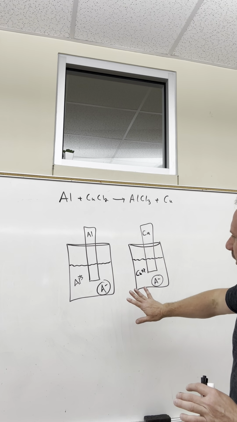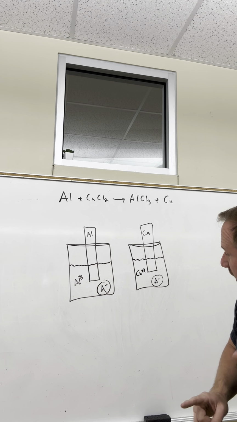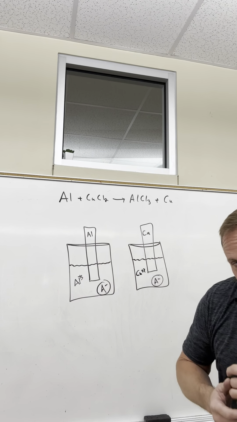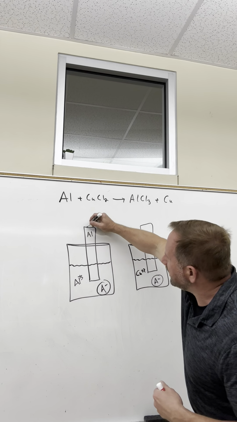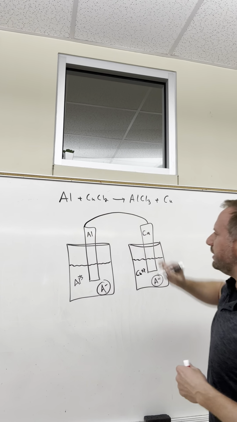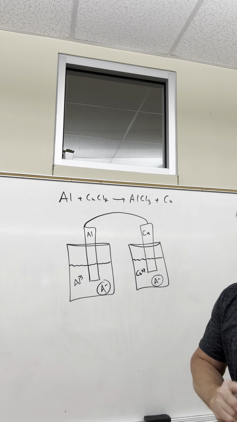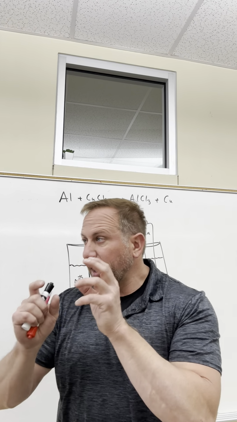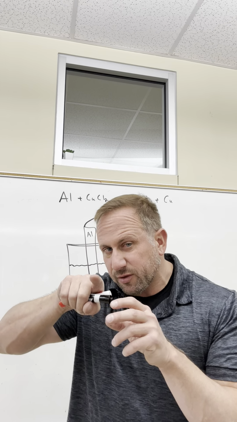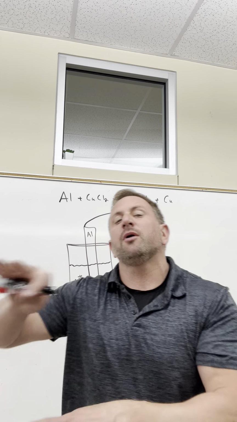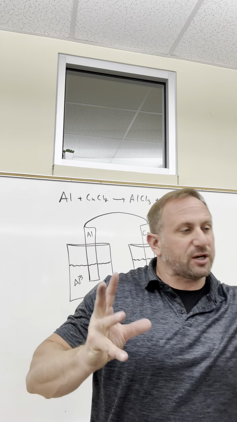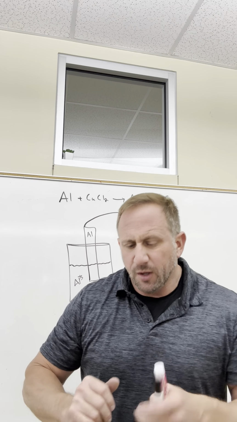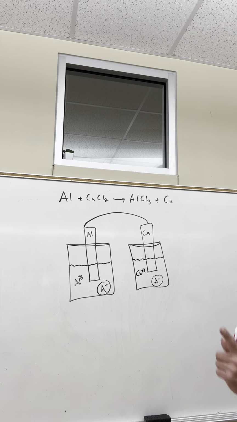So we come back over here. We know that these copper ions and this aluminum here can have a relationship. So what I'm going to do is connect from here to here a wire, a metal wire. Now, if you remember, metals are those nuclei with loosely held electrons able to freely move around. When new electrons come in, they push the electrons in the middle along the way, and so we get that conductivity of electricity. So now we come over here. What's going to happen?